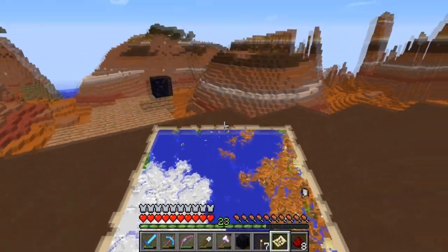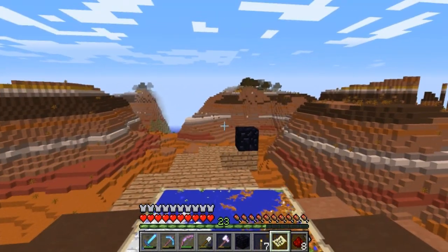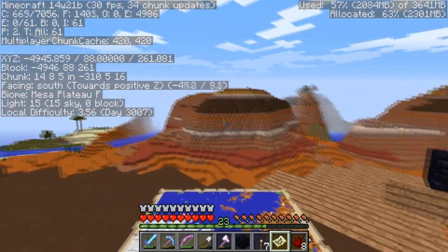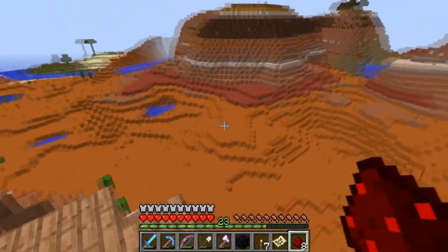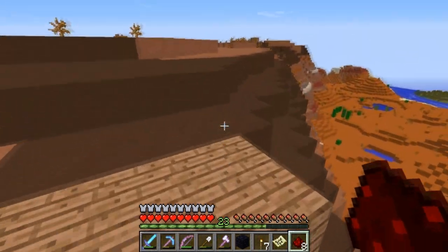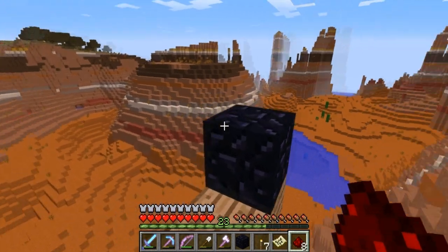So we made it to the Mesa biome finally. We're about, let's take a look here, about 5,000 blocks away from our spawn. And this is where the second station is going to be for the flying machine. I cleared out all the mountains and things that were in the way. There's quite a few mountains in the way, especially in the savanna biomes, but we made it.